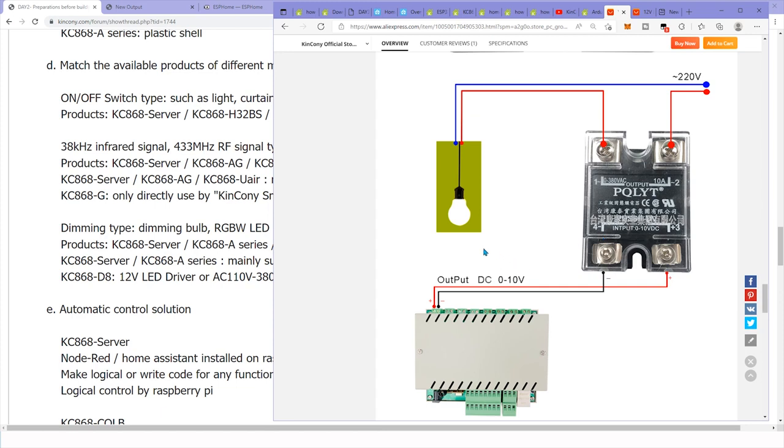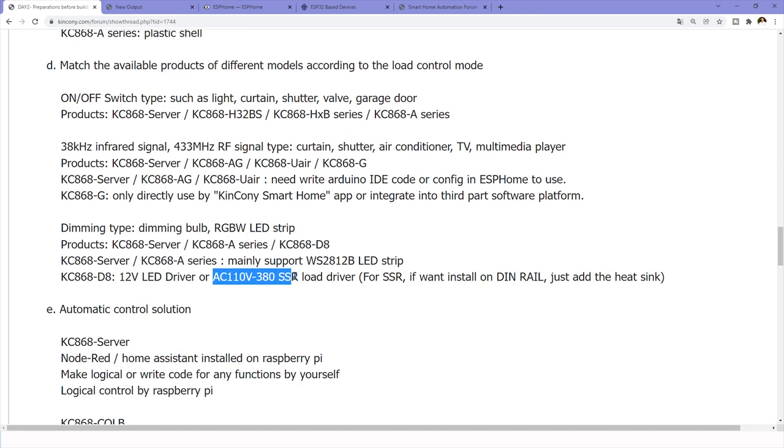You can use this schematic to control the 220 lamp and change the brightness by the SSR, because the D8 outputs 0 to 10 volt. So this is for 220 volt by SSR. If you want to install on a DIN rail, you just add the heat link. That will be easy to install on the DIN rail.